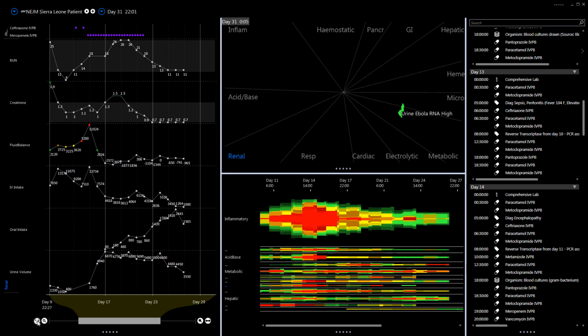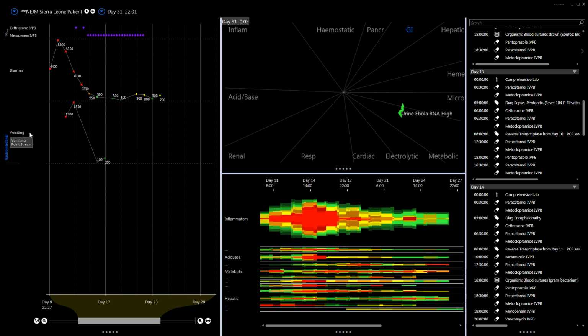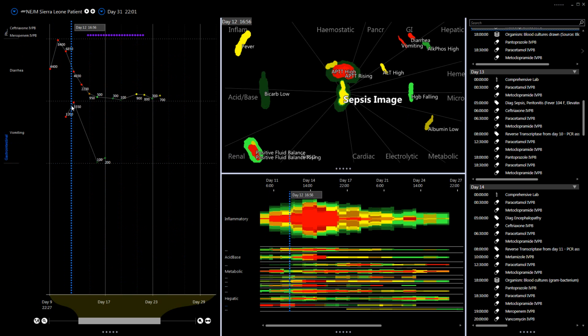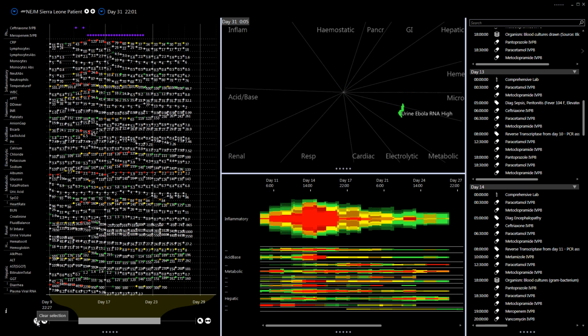So we can look specifically to try to understand that by looking at the GI system. And we see that the patient had massive diarrhea, here over 8 liters, and massive vomiting, which explains why the patient was receiving those levels of fluid. But it's important to note that the timing of the fluid provision and the timing of the antibiotics can all be related specifically to the timing of the diagnosis and to the actual timing of the patterns which evolved. But perhaps more importantly, it also is possible to look and see whether these particular antibiotics were effective. And this is something we're going to show in the next discussion.